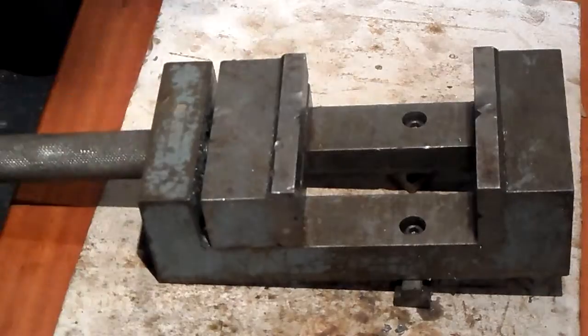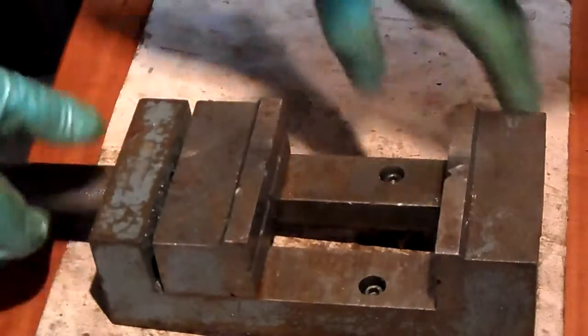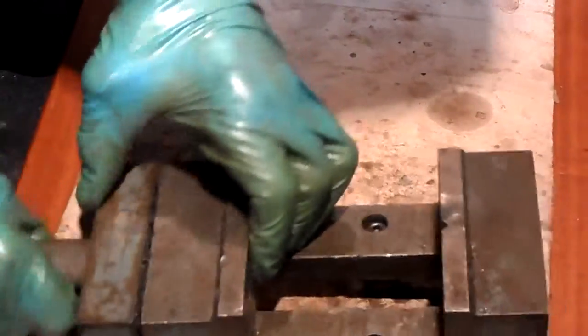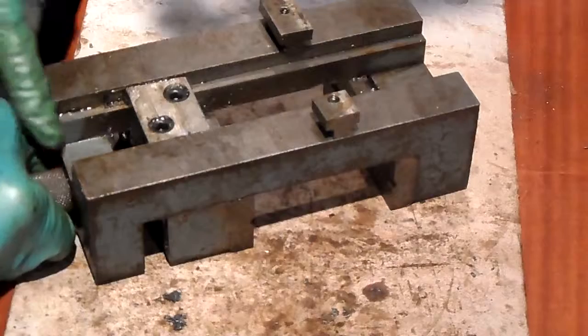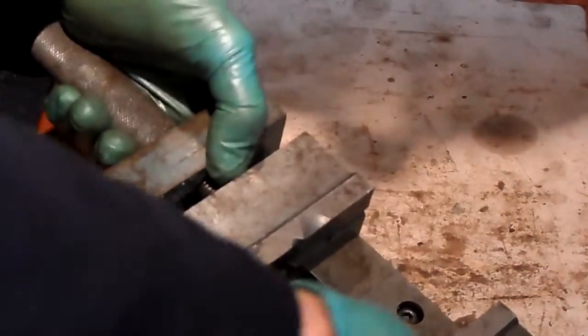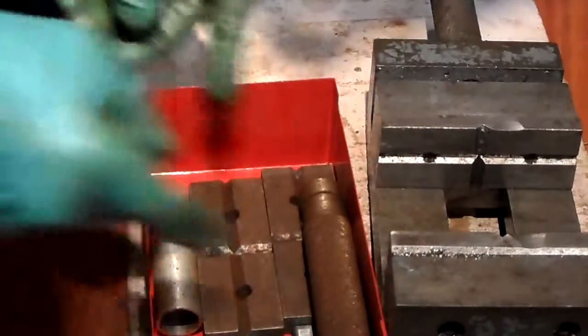Now here is another tool I put together. I bought this bit as a casting. I made the parts for it. I have these for going into my milling machine. Four-inch opening, not a movement. These are spares I made for it.